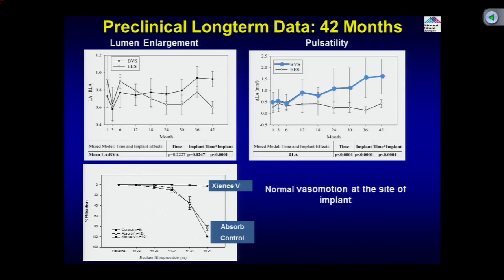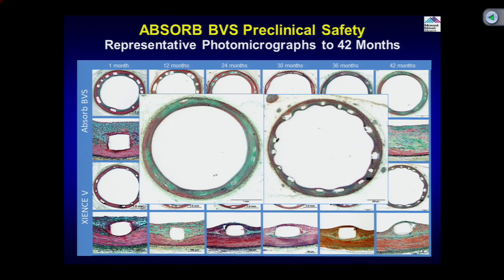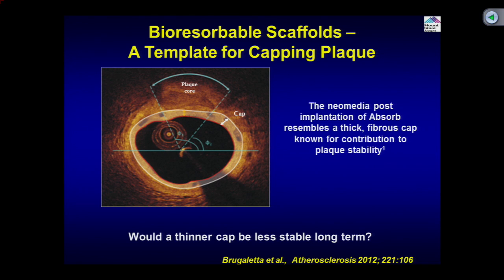and that is what leads to the normal vasomotion at follow-up. This has been shown by many studies, that in patients who got the BVS stent, the vessel became pulsatile and has a normal vasomotion compared to our metal stent. And of course, while the stent struts remain in the metal on the right side, on the left side you can see that after follow-up, this is the big experiment, the stents disappear.